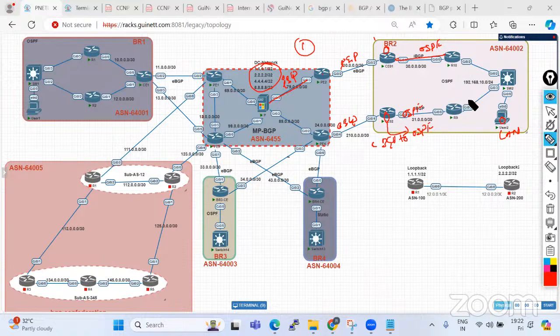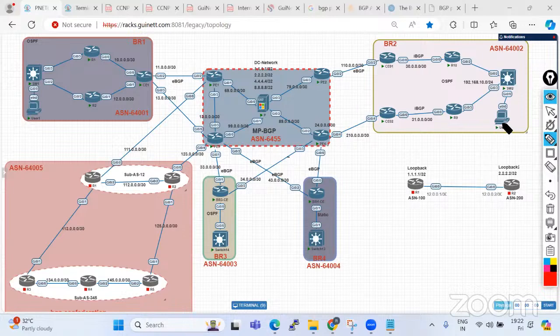Now similarly, I want to make sure this LAN subnet is also reachable in this particular DC network. So either OSPF needs to be advertised in the BGP, or because this is available in the routing table, I just use the network command to advertise this LAN segment to the BGP world. So this is going to be available on this P router. It is complex. Okay, let me rephrase and explain again so you understand.